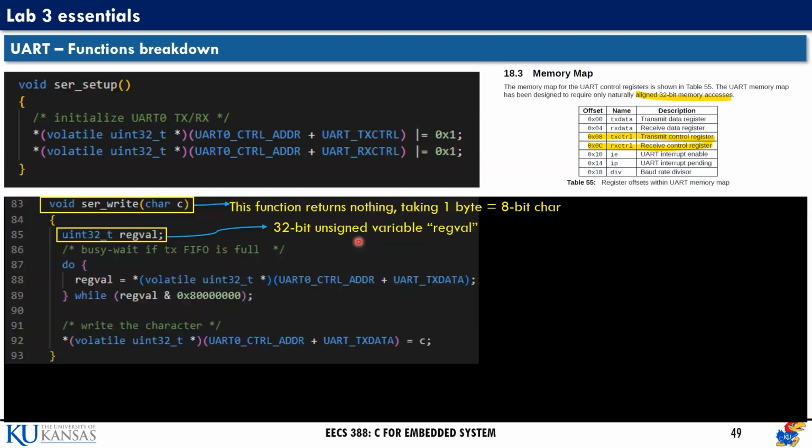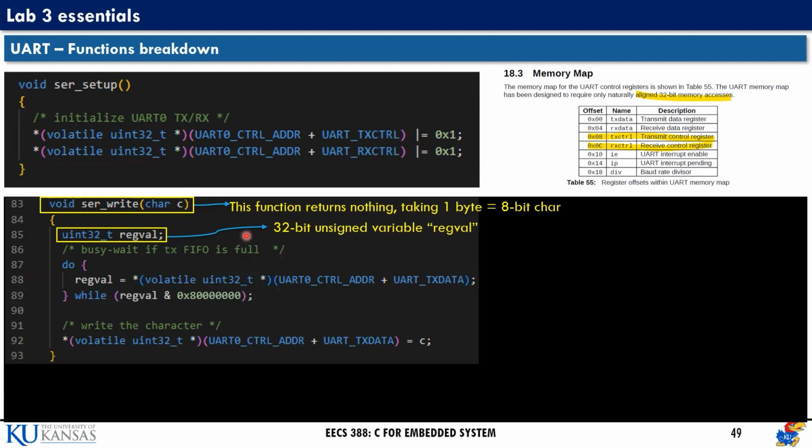Now, we have another very important function, serial write. Now we are going to write some data to the register, and the UART is going to try to transmit the data from that register to the microcontroller.